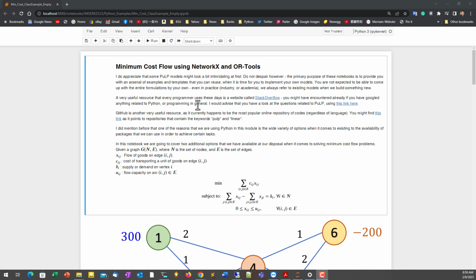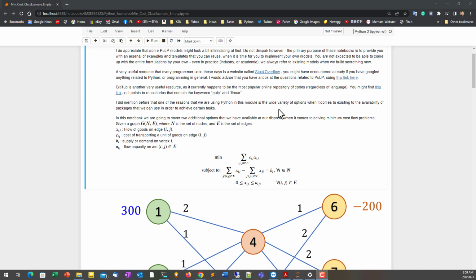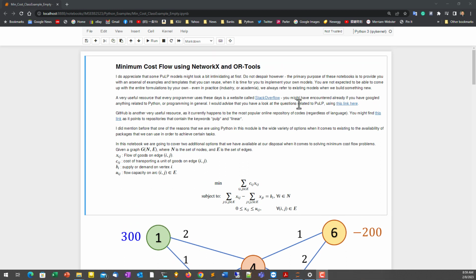In this particular notebook, we're going to focus on using the tools NetworkX and OR-Tools, and we give you some of the information using Stack Overflow and GitHub to get some of these resources.